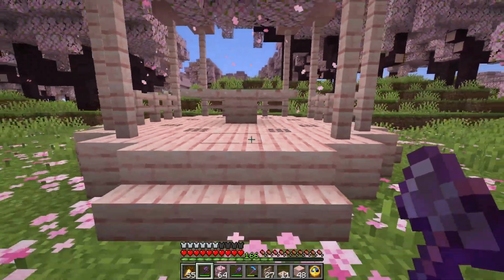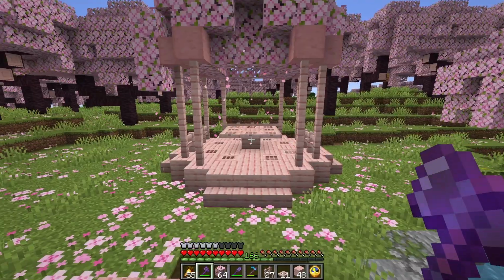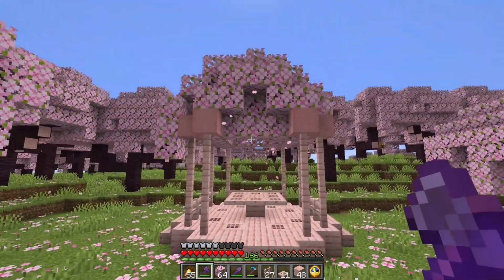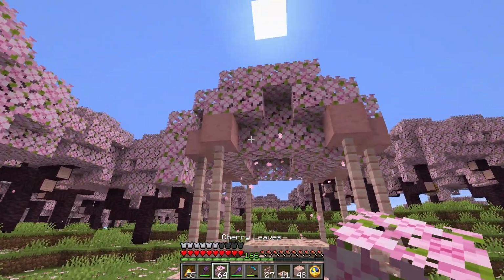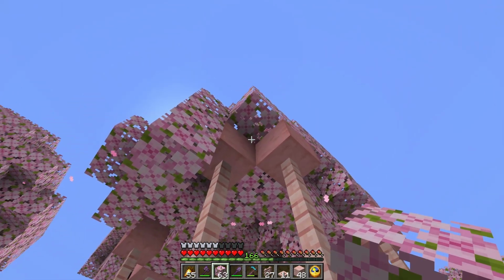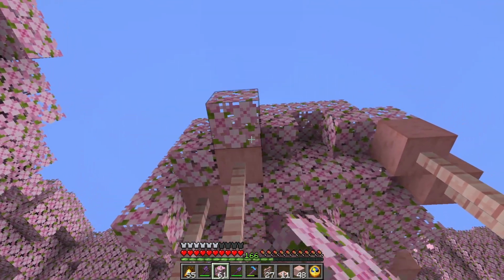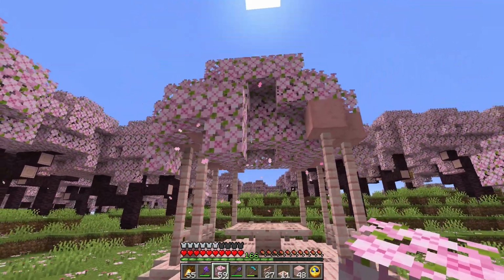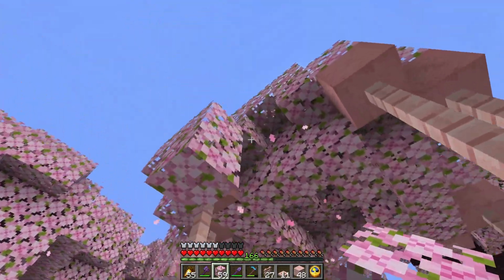How does that look? I don't know. We might need fences in the corners perhaps. Oh well, let's just decorate this a bit more. So I want to get leaf blocks covering that up. And should we dangle them down a bit? What does it look like if I dangle them down a bit at the front? Yeah, that looks really good.